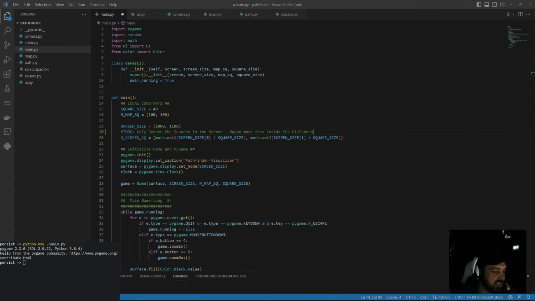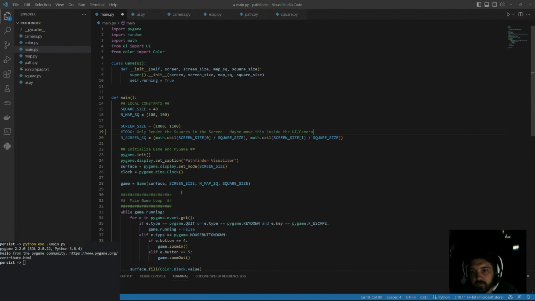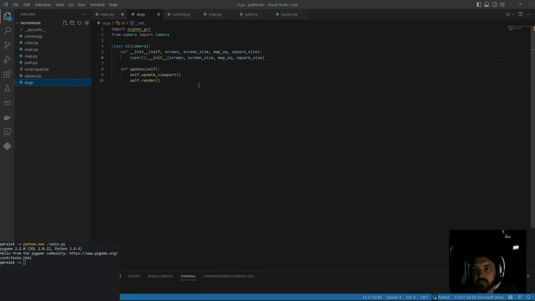The data still needs to be there. Computation still needs to take place on every square. So for our map, I know that's the next thing we're going to do. We initialize our game, we set the game running state to true, we initialize the UI class. The UI doesn't really do anything but initialize the camera. We have the ability to update the viewport and render.